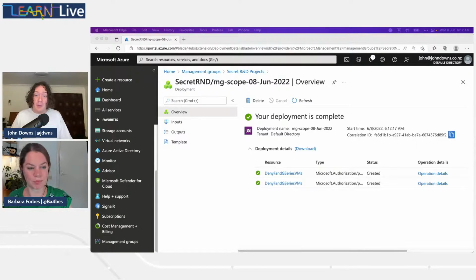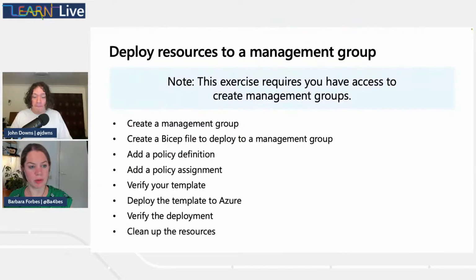But if we wanted to do that, then in this case, we can actually just delete the entire management group using a CLI or a PowerShell command, and that will get rid of all of the stuff that we've created in this demo. Yeah, and this is really nice to play around with the management groups. If you have permissions in your Azure tenant to do that, you can just create them, delete them, and see what you can actually do with them in the portal menu. Mm-hmm. Absolutely.